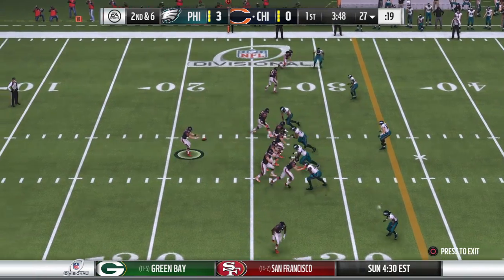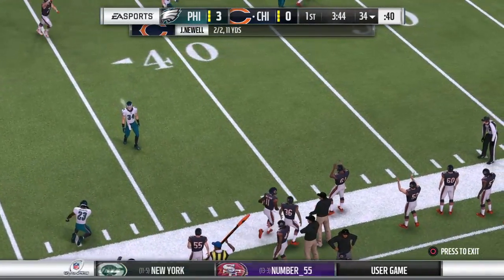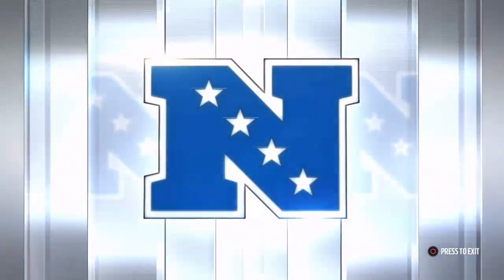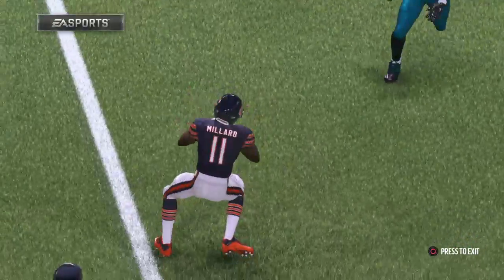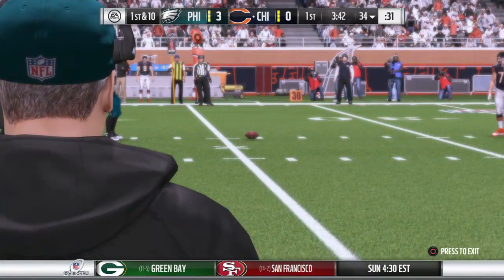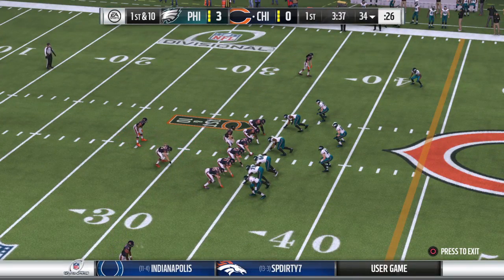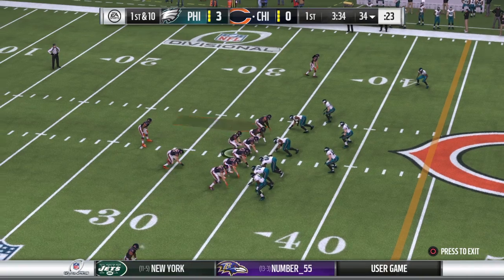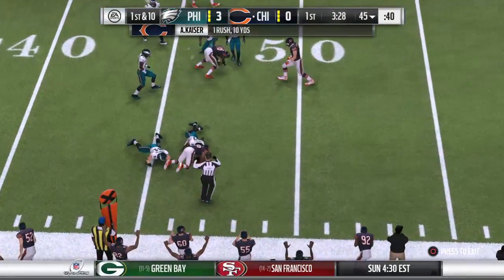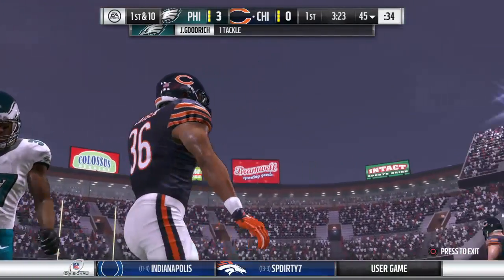Green, 39. From the shotgun, he'll look to throw. Firing quickly here, and that's complete. It's a 7-yard gain there, and it's good enough to move the chains. They'll give it to him right up the gut. And brought down, but not before reaching the 45-yard line. A nice pickup there, 10 yards, and it'll move the sticks.